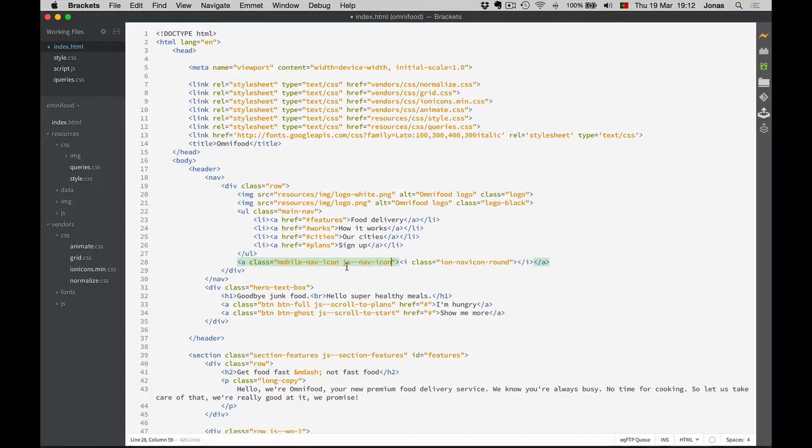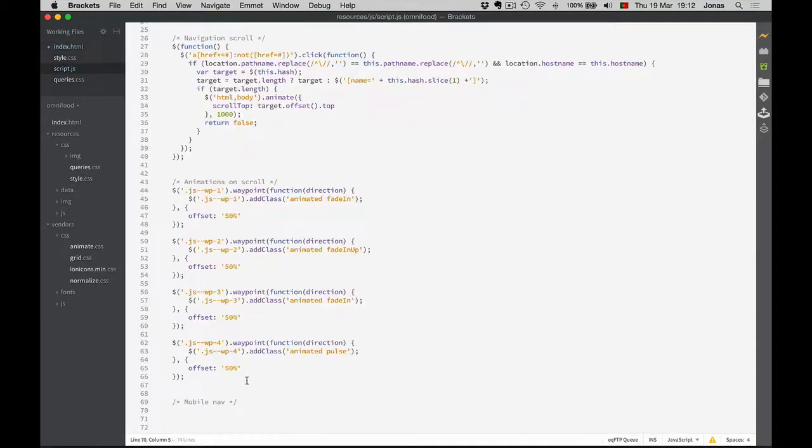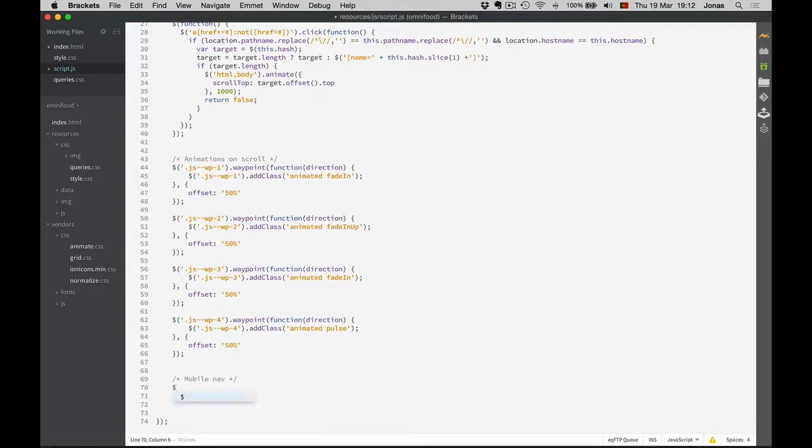Very simple, so just copy this, because now we need to select it here in the jQuery. And now, as you can imagine, this is click and function.